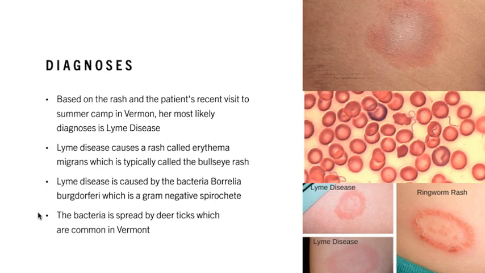The picture on the bottom right is Lyme disease compared to ringworm. They are pretty similar in appearance, except that the ringworm is raised and not smooth. So, based on this patient's rash, we can confirm the Lyme disease. We can also, in these cases, do a blood culture and confirm the spiral-shaped Borrelia bacteria, but it's not always necessary or recommended.